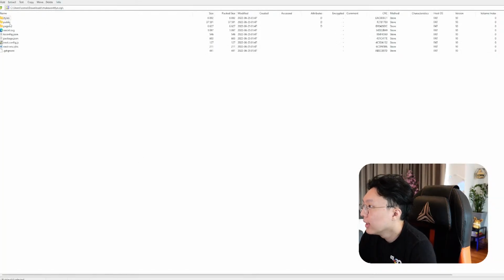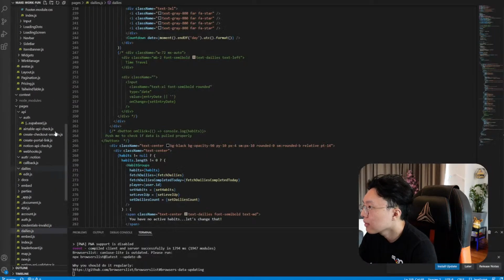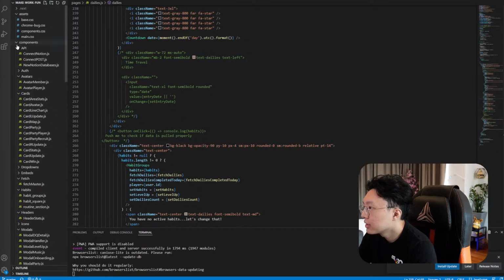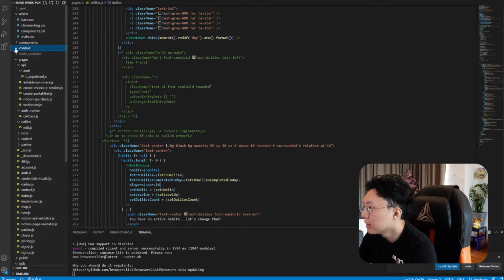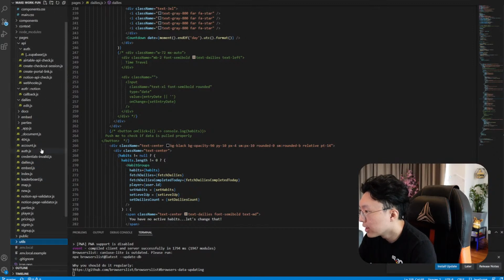zip file. It's inside our pages, I believe. Nope, it's inside public. Oh, that's just the images. Okay, so styles is inside here. And we need to rename everything for sure. But styles is inside here. So styles for us in this existing project. Let's see, components, context. We don't have an actual styles folder actually.